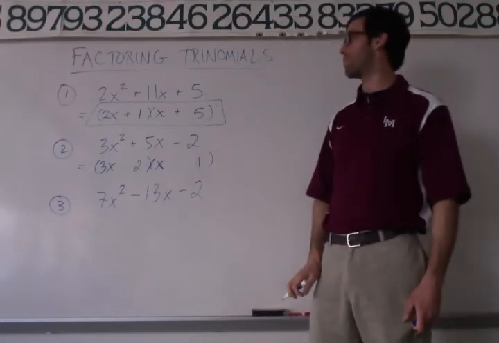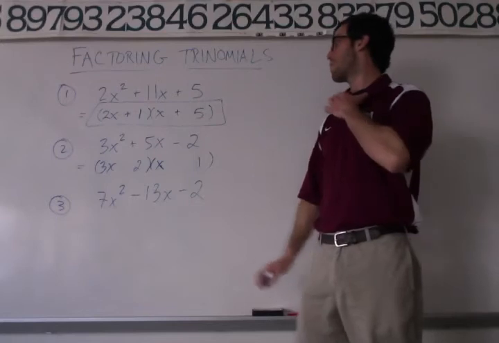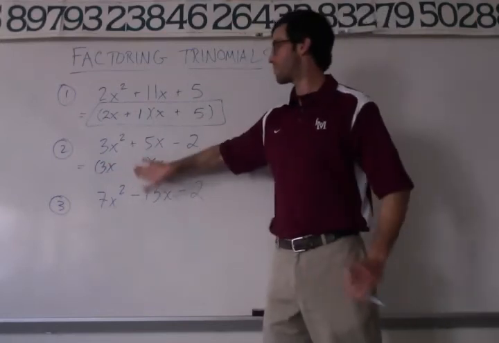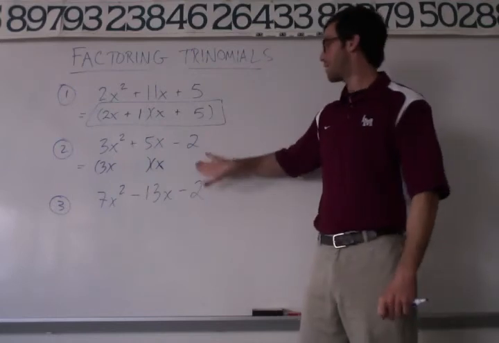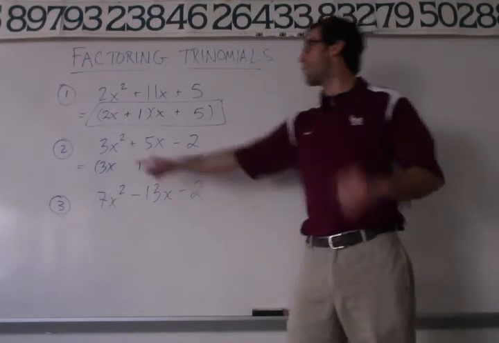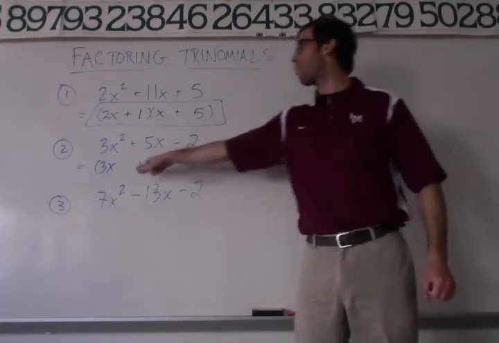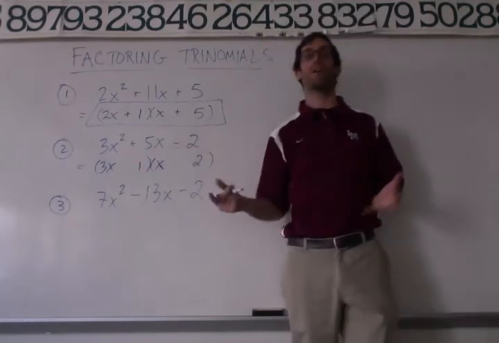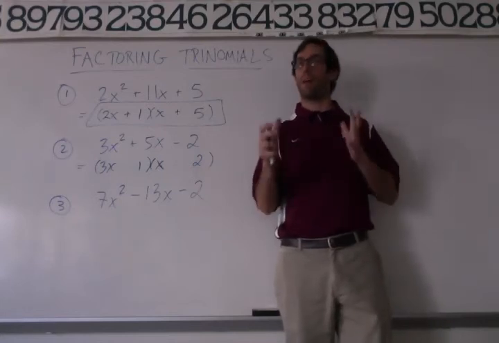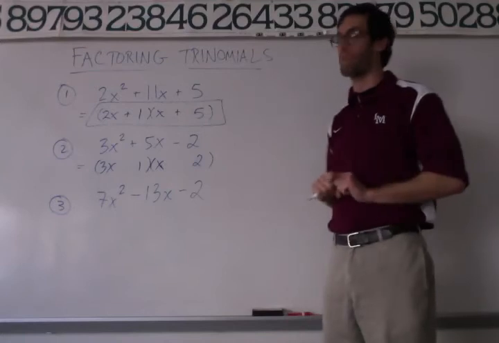Let's try 2 and 1. Now we have 3x. Oh no, we just tried 2 and 1. Sorry, it's Friday afternoon, I'm tired. Let's try 1 and 2. Now we have 6x and 1x. That also can make 5x somehow. See, with the 5s and 6s, again, there's several options. You got to be very careful with checking your work, all right?